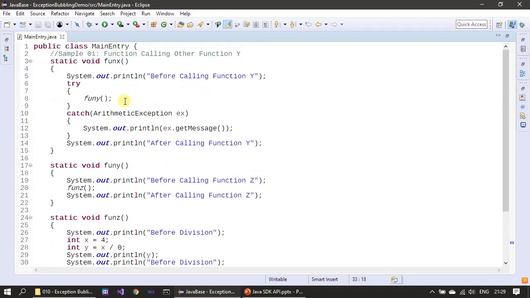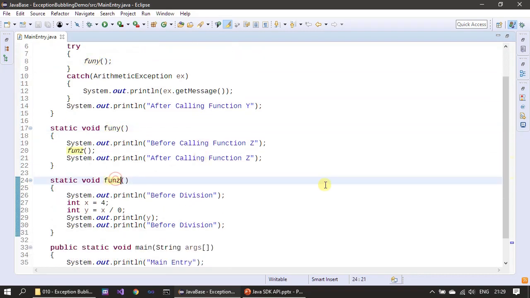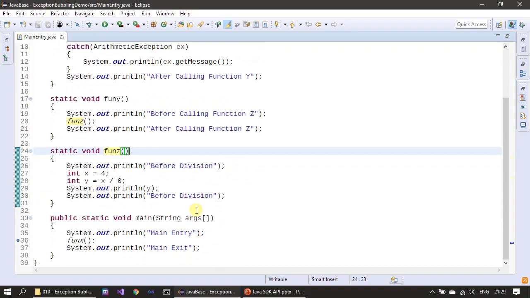Alright. So see, function X here is calling function Y and function Y is calling function Z. Right, so this function X is called by the void main here.